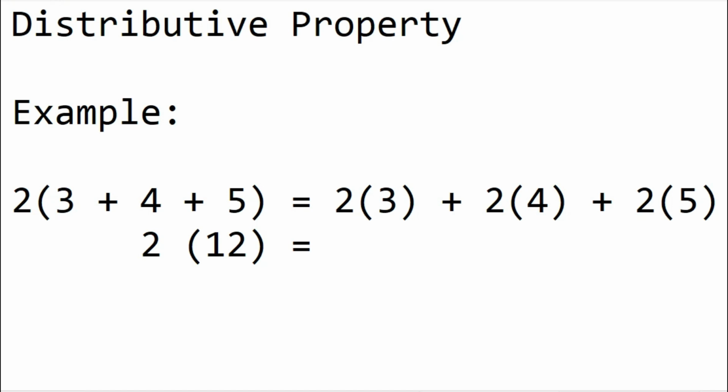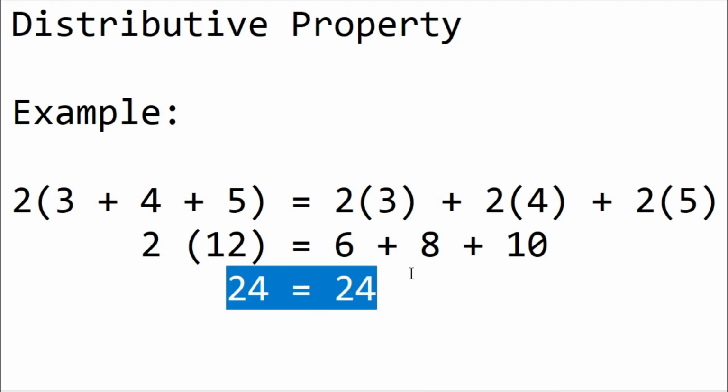Then, sa kabilang equation naman, meron tayong 2 times 3 is 6 plus 2 times 4 is 8 plus 2 times 5 is 10. To simplify further, ito ngayon ang magiging 2 times 12 is 24. Then sa kabila, pag in-add mo to lahat, ang sagot din ay 24. Okay guys, so yan po ang halimbawa ng distributive property. Naway naunawaan nyo to at kailangan itong kabisaduhin dahil magagamit nyo ito sa mga susunod pa na mga lesson.